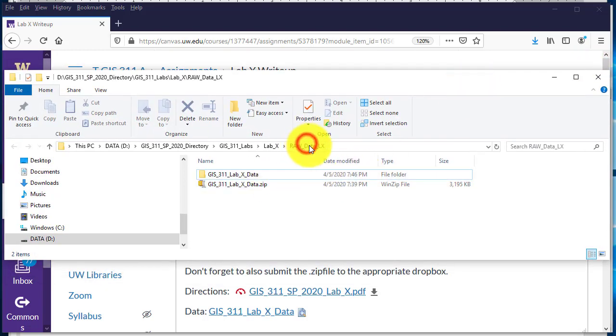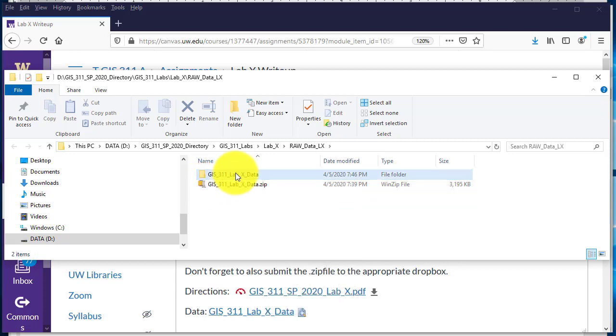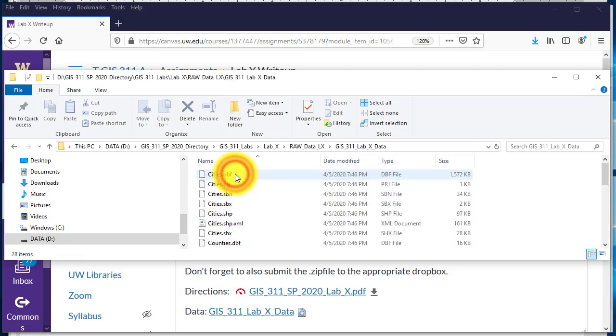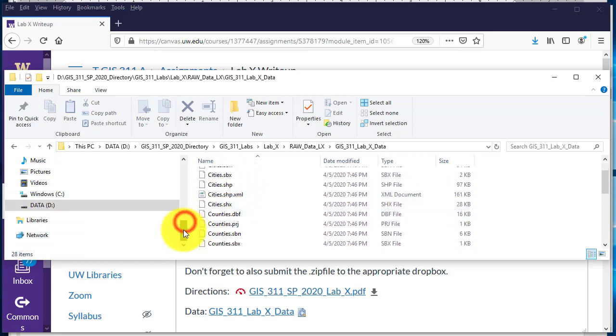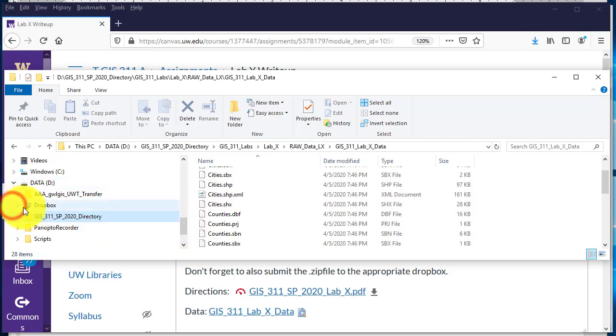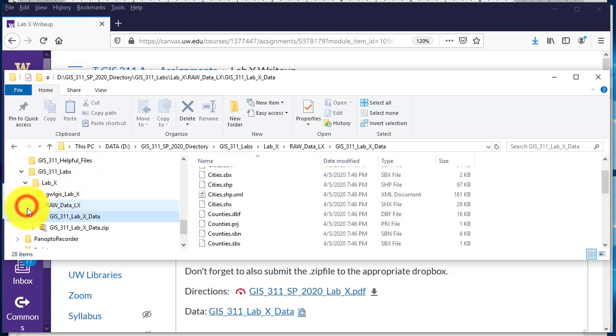And now within my raw data LX, I have the data that is zipped, in the sweaters that have the air sucked out of them, and I also have the data. And if I double click on the data, I can see all the data. On the left hand side of the screen, I can do this the other way and navigate to the data, LabX, raw data, and notice now that there is a folder and the data.